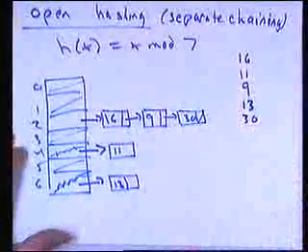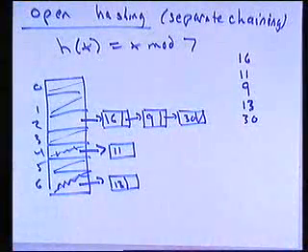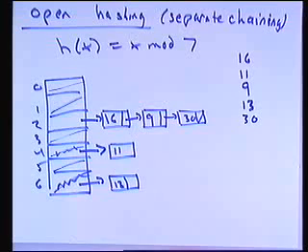One thing you'll notice is that I'm going to tend to pick really bad data sets. If I pick 5 elements at random, chances are we're not going to have 3 of them hashed to 2 in a 7-element table. But it's certainly a possibility, and the whole goal of our discussions here is to show how collisions get handled, which means I need to sort of talk about the worst case. If the only thing I ever give you is the nice case where you have no collisions, you're not going to see how to resolve collisions. And so as a result, it's important for me to show you the worst case, come up with the worst possible data sets, and show you how extreme situations would be handled.